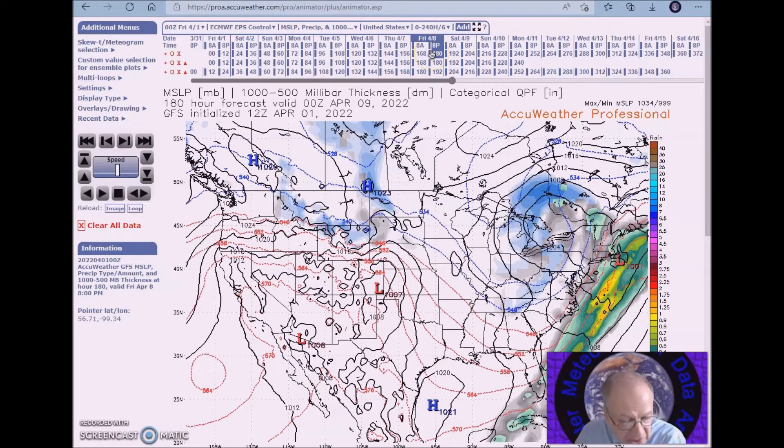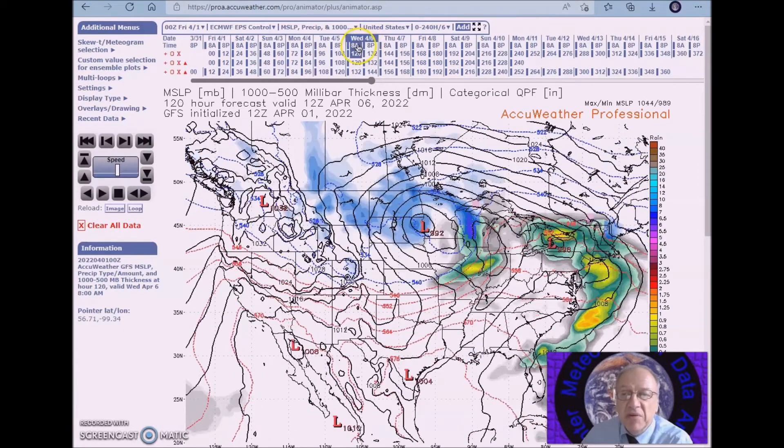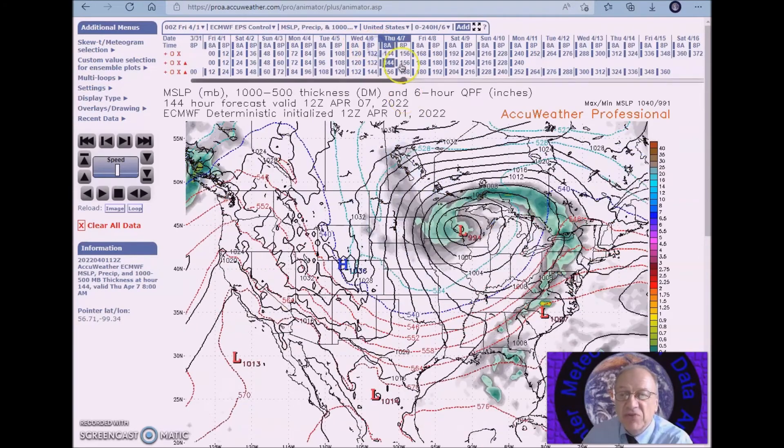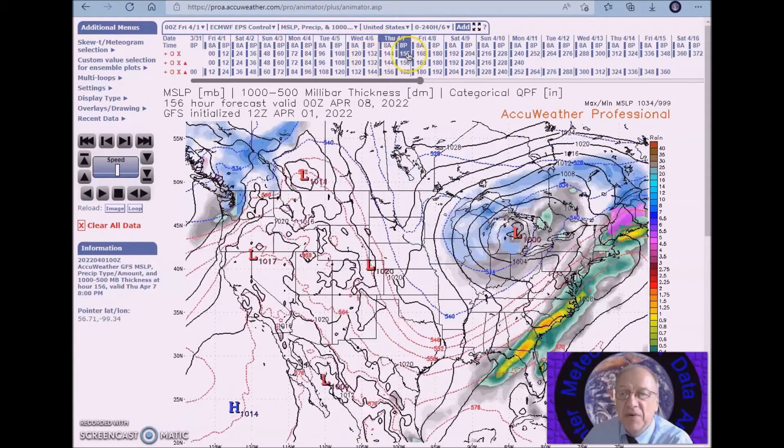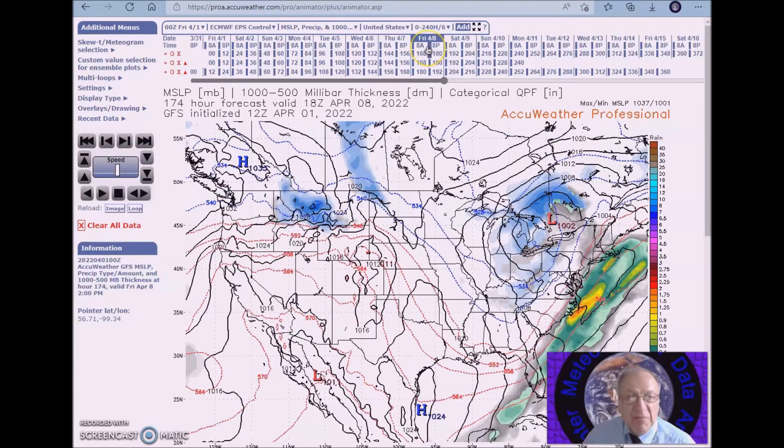That will cause heavy precipitation across the northwest. The system will cause precipitation across much of the eastern states later in the period. So we go here to the 8th—here's our first system across Great Lakes, then we have the next one, and that can bring heavy precipitation to the eastern states. The upper ridge in the west will cause unseasonably warm temperatures. Look at the period now, and we have the next one for April 9th to 13th.